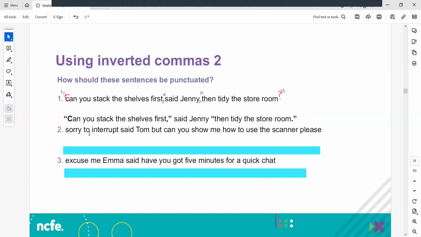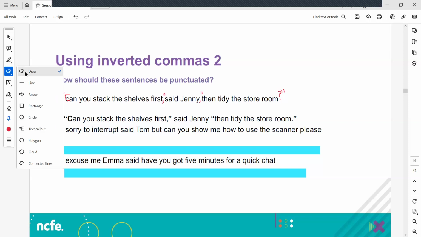So again, we've got some speech that has been broken up with telling us who is talking. So, said Tom. So where should our punctuation and capital letters go? Capital letter goes to sorry, S. Good.